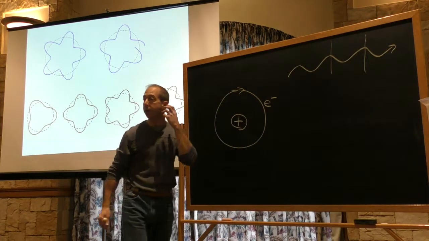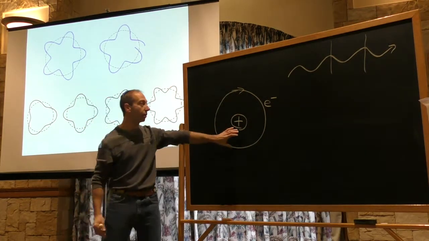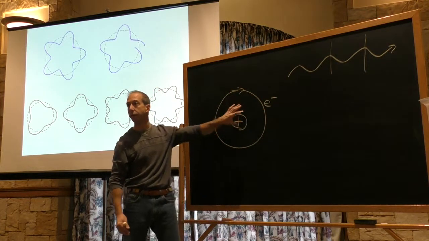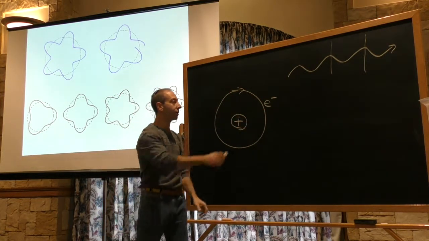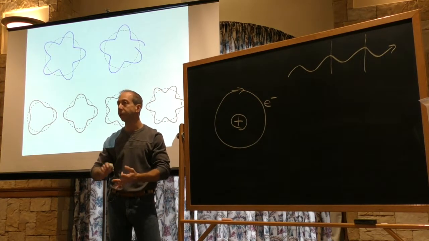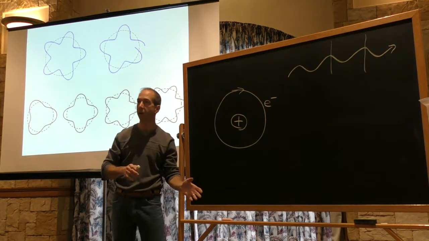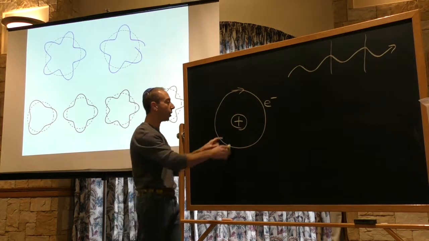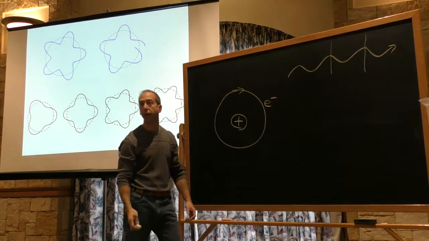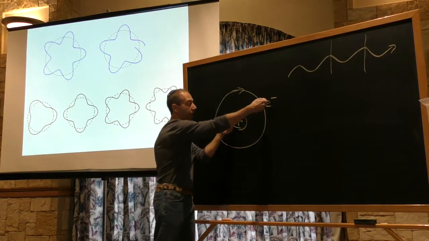And the Nobel Prize idea for the Bohr model of the atom is that these electrons, as they go around the nucleus in the atom, have to wiggle an integral number of times, once, twice, three times. They can't do 2.5 times or 2.25 times. And that's why, even though you have a positive nucleus and a negative electron here, and they want to attract, why don't they come in and crash into each other?